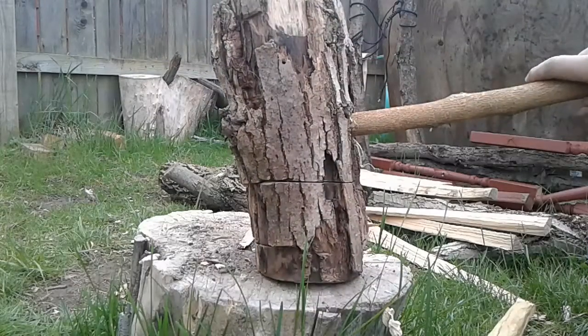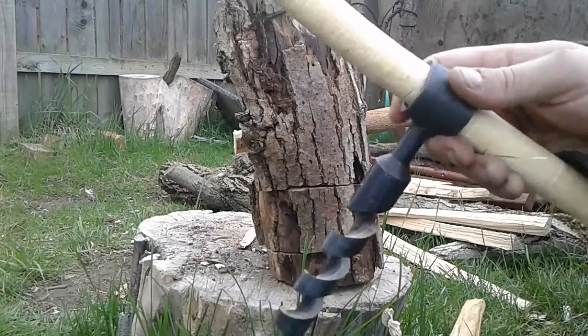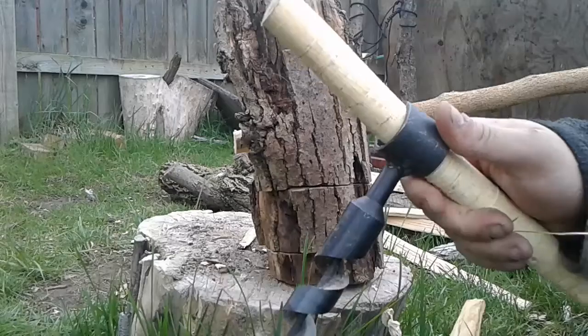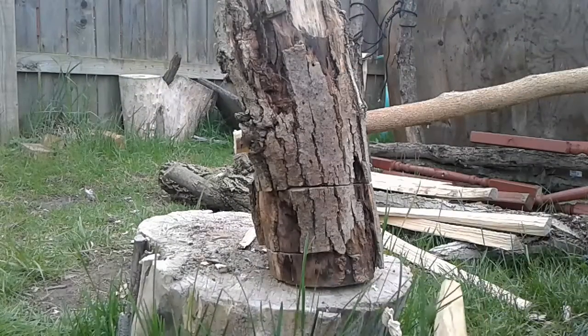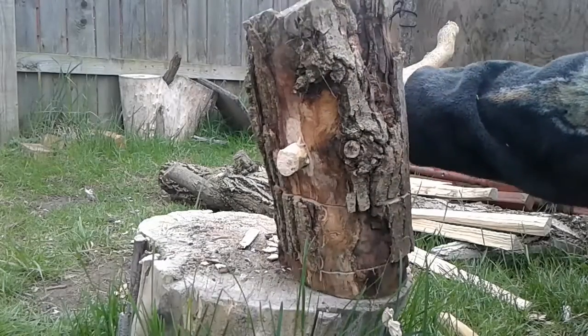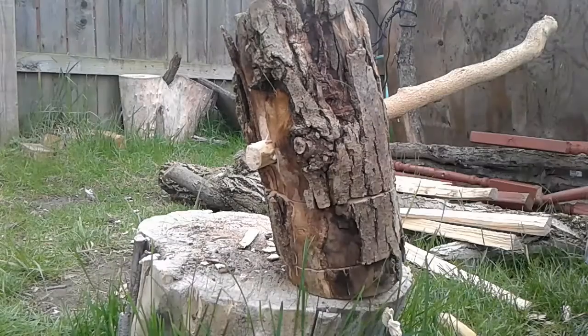So what you see in here is a big hammer, something I made today using a Scotch Eye Auger that I ordered. Handmade, cut me a nice little branch off. It's a 1 inch. Now, that allowed me to be able to drill all the way through here.